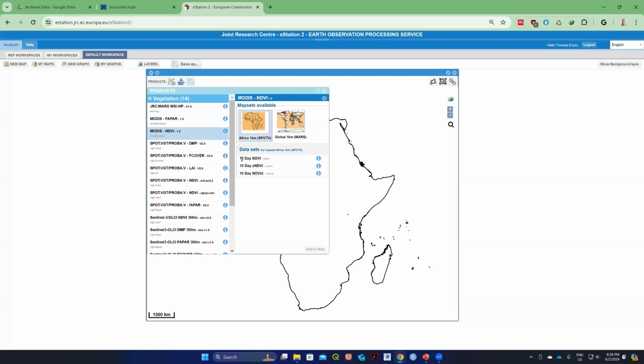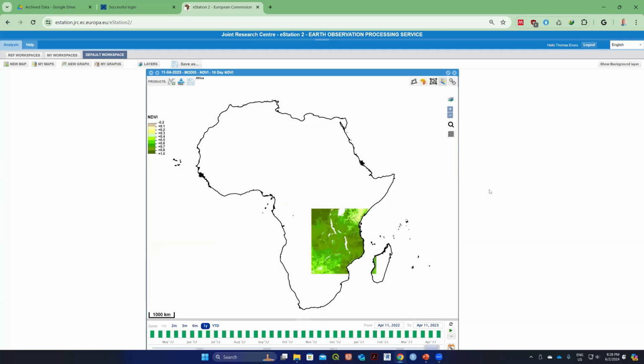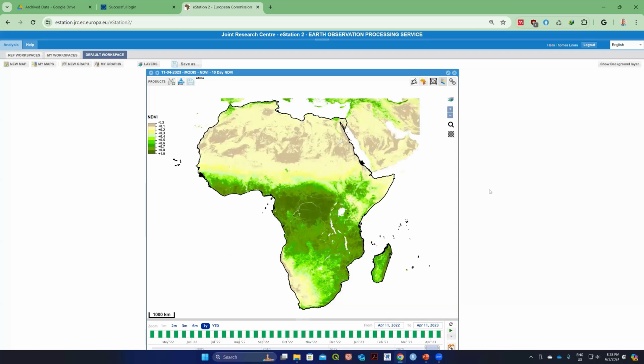And the product that I want to add first is the NDVI 10 days. So 10 days is a combination or a sum of 10 days of each day. MODIS comes in as daily data. And then when I click on OK, my product gets added onto the map.